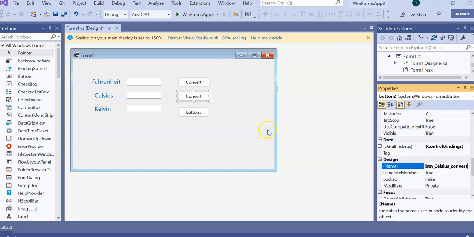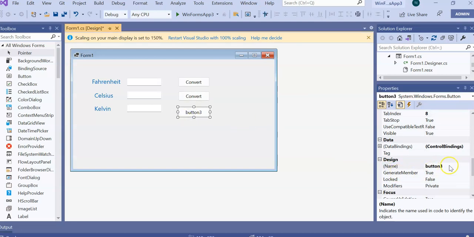And the other one will be convert here, btn Kelvin convert.